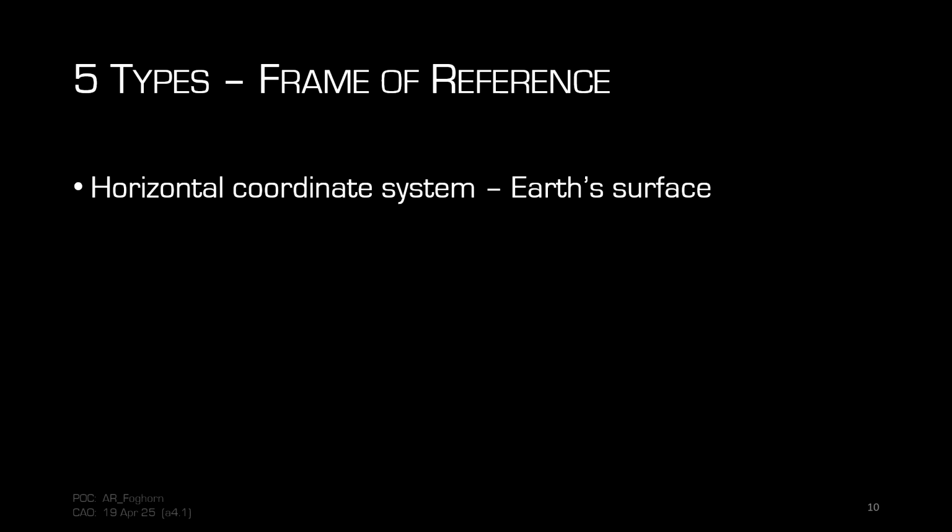So the horizontal coordinate system is what we navigate around on the Earth's surface. I know what you're going to say. A lot of people are like, well, that's only a lat and long. Where's the third? Because we're on the surface of the Earth, we just don't say the third one, which would be the radius of the Earth. The horizontal coordinate system's point of origin is the center of the Earth. And so the lat and long is measured like you've always heard it and expected it. The range is just assumed to be you're on the surface of the Earth.